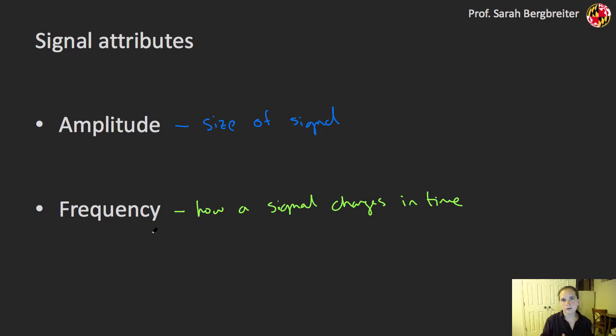So the signal frequency is how a signal changes in time. And that would certainly affect things like the bandwidth of the sensor that I need to choose, and we'll talk about that a little more separately. It might determine how fast I need to sample my signal in order to accurately represent that signal in the digital domain. So frequency can have a lot of impact on my choice of sensor or actuator or ADC or all of these different things as well.